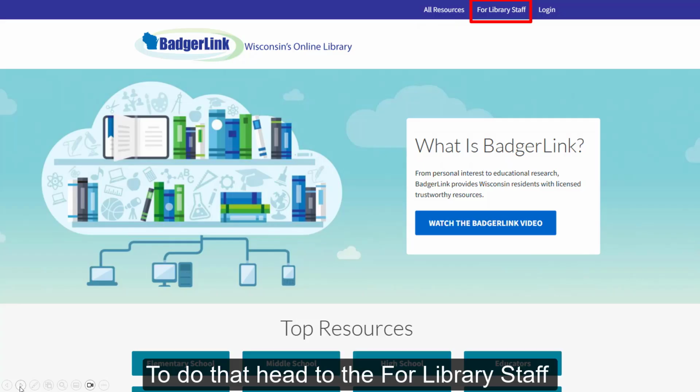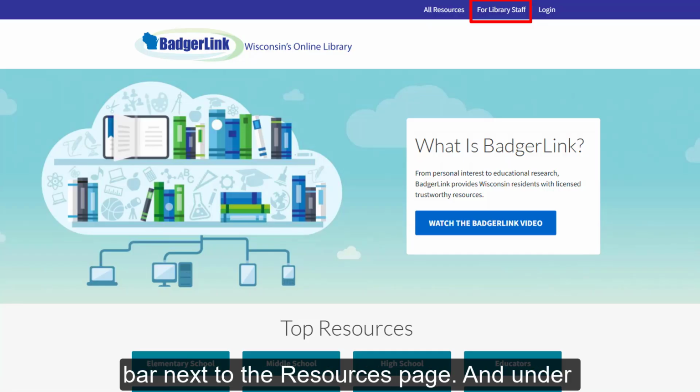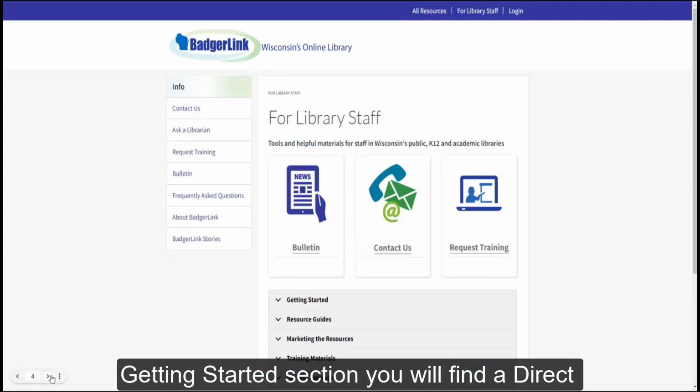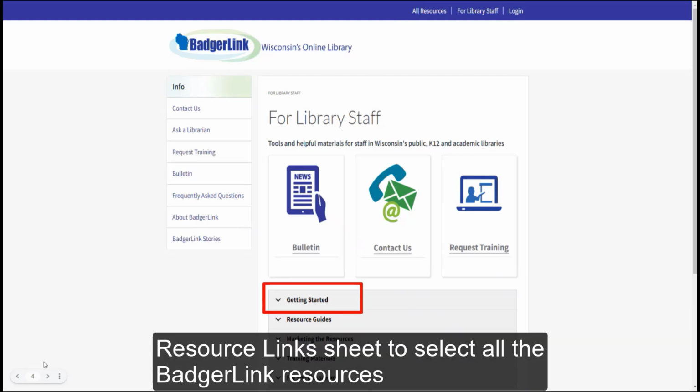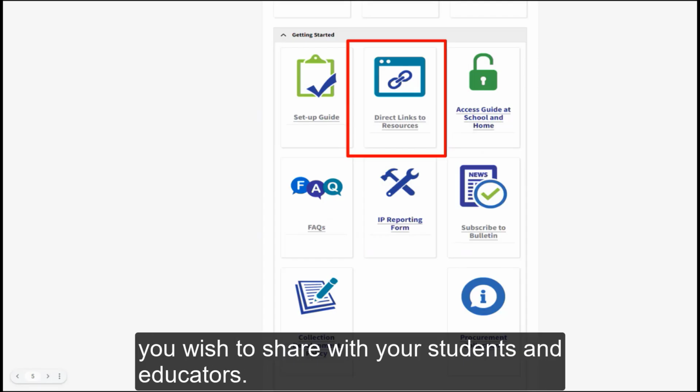To do that, head to the For Library Staff page, also at the top in the blue bar next to the Resources page. And under Getting Started section, you will find a direct resource links sheet to select all the BadgerLink resources you wish to share with your students and educators.